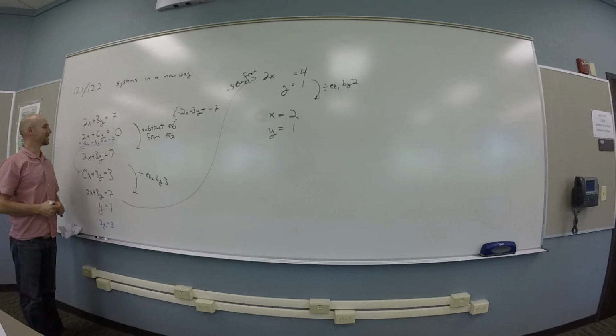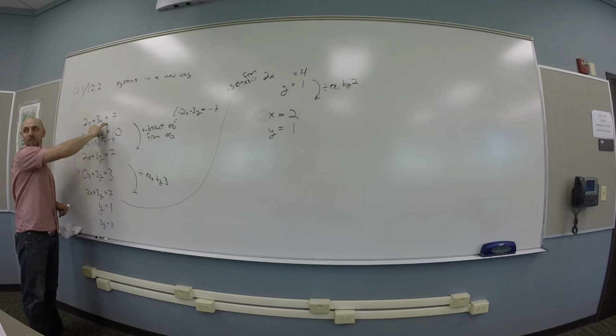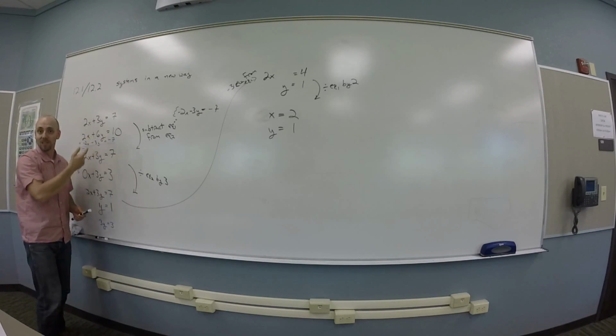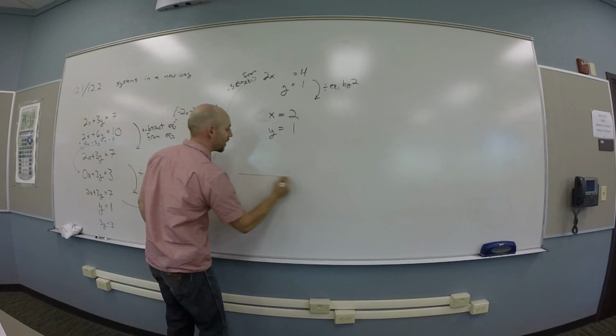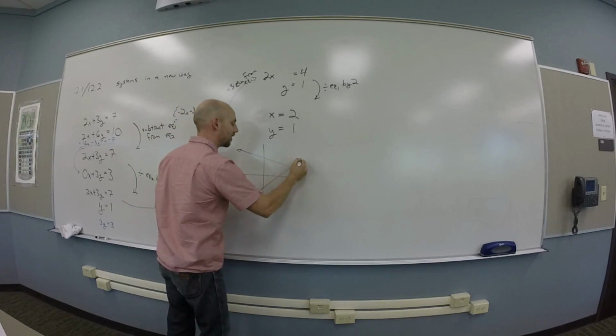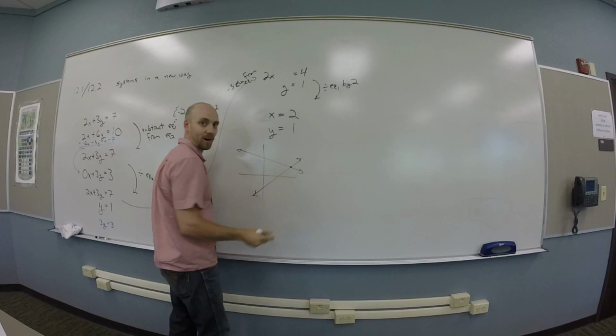Yeah, with some confidence, this first thing, 2x plus 3y is 7. That's a line. Yeah. 2x plus 6y is 10. Also a line, but probably a different one. So I've got this kind of graphic of there's a line and a different line, and they hit somewhere.